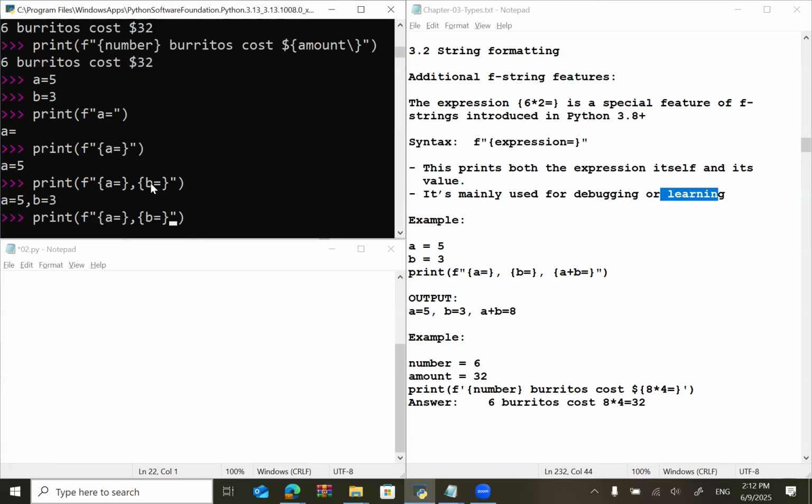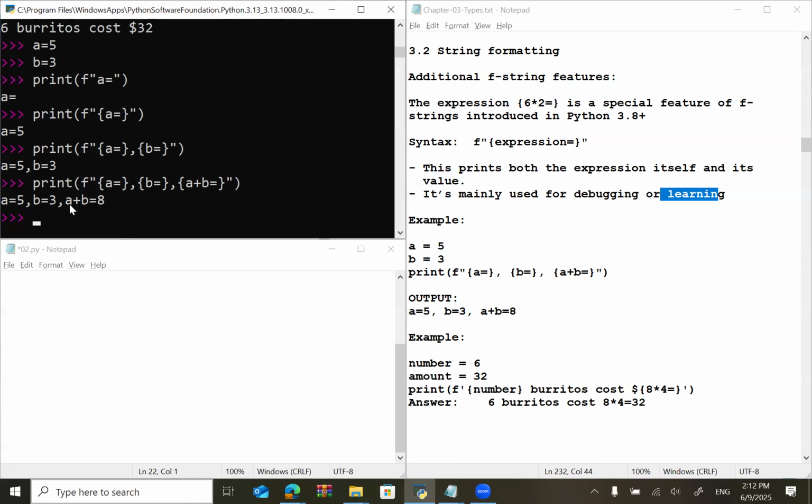So for example, if I have an expression, A plus B equal, now you will see that I got A plus B is equal to 8, right?